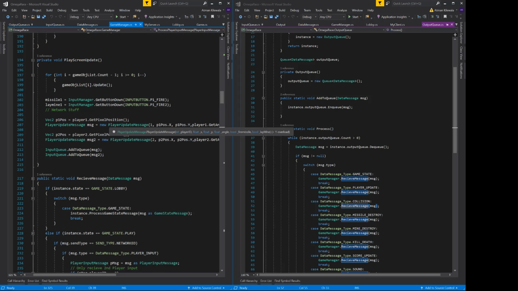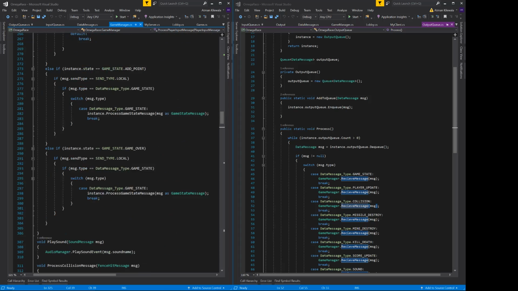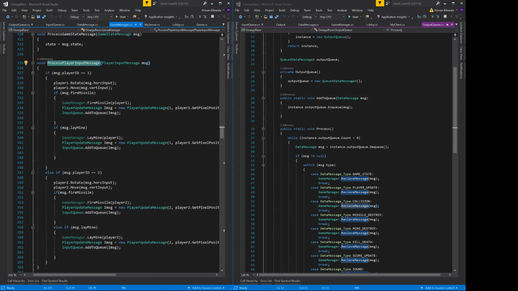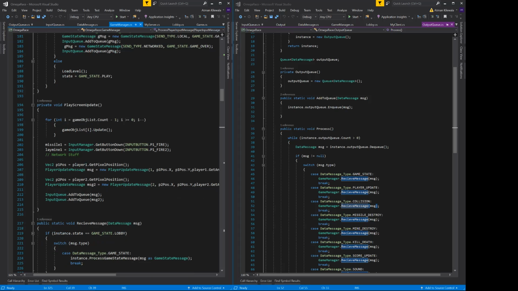So this is the player update message that we are sending to the client. Whenever a key is pressed on the server side, we move player 1 on the server, and then this update automatically sends the updated location for player 1 and 2, adding it to the queue.